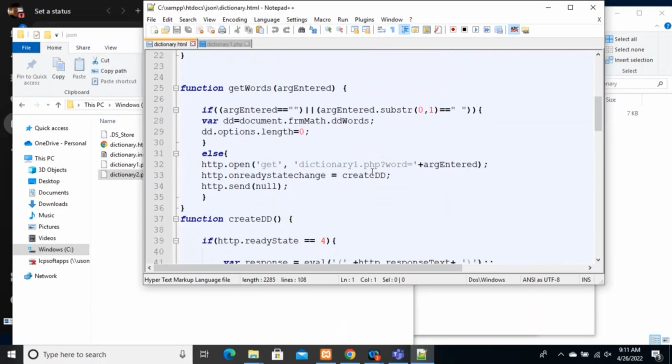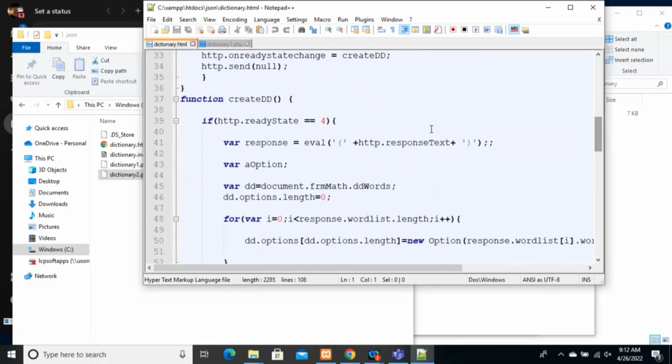All right, here's where the difference comes in with the response that comes back. So if ready state equals 4, that means that it's completed. The request is completed. Remember, that's a message that is part of the request object, part of that pipeline that indicates the status of the request. And a 4 indicates that the request has been completed.